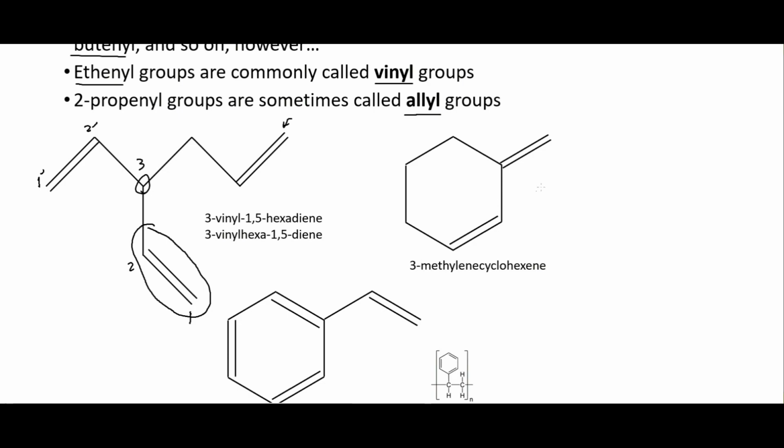All right, then we also can see here where we have this single carbon on a double bond there. And so we start counting from here, 1, 2, 3. And so that's why we have 3-methylene cyclohexene. So this methylene is what we will call this substituent right here. So we have 3-methylene cyclohexene. So this is why it's cyclohexene, and this is that methylene group right there.